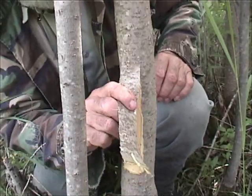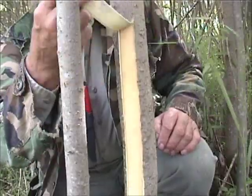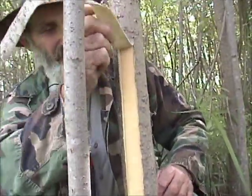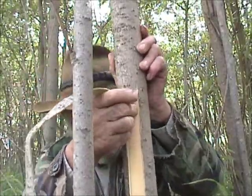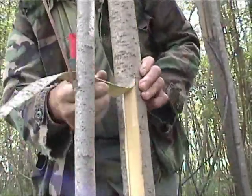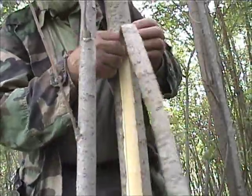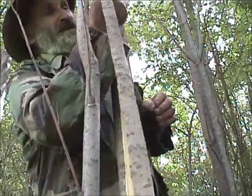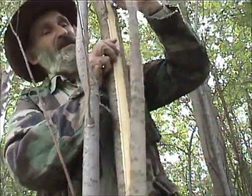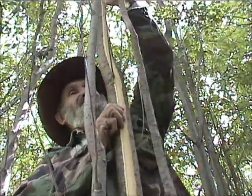This only happens at a certain time of the year, probably starting about the last week or so in May, depending on dryness or weather conditions, and ending probably somewhere towards middle August. Again, if it rains a lot, this persists longer. If it doesn't rain very much, the bark may adhere a lot sooner.